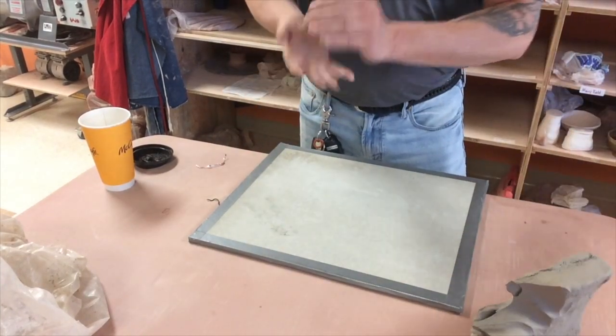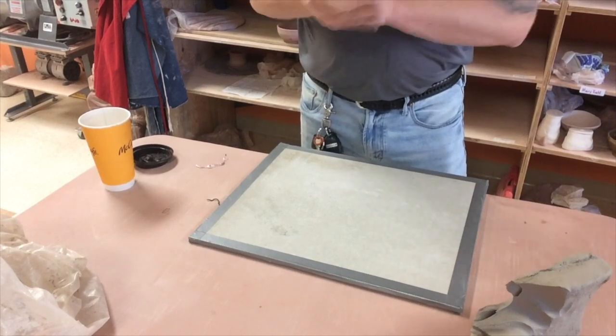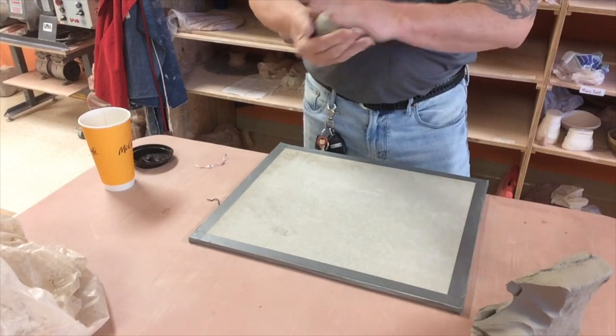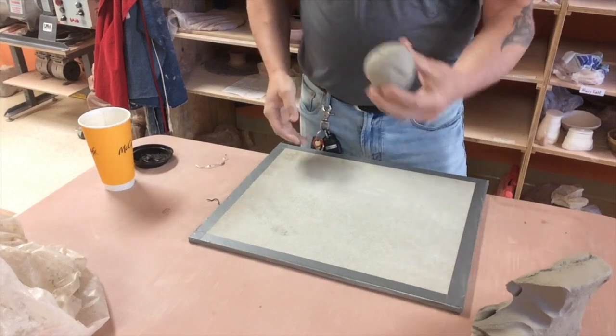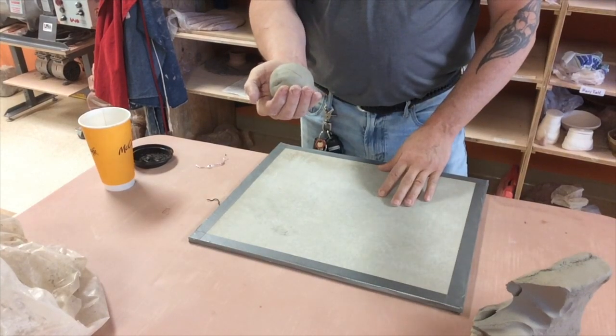from your chunk of clay that you had got and make it into a ball. Now what's important is that you don't trap any air in the clay as you're making it into a ball. And what you want to practice with first is a ball about the size that fits in the palm of your hand.